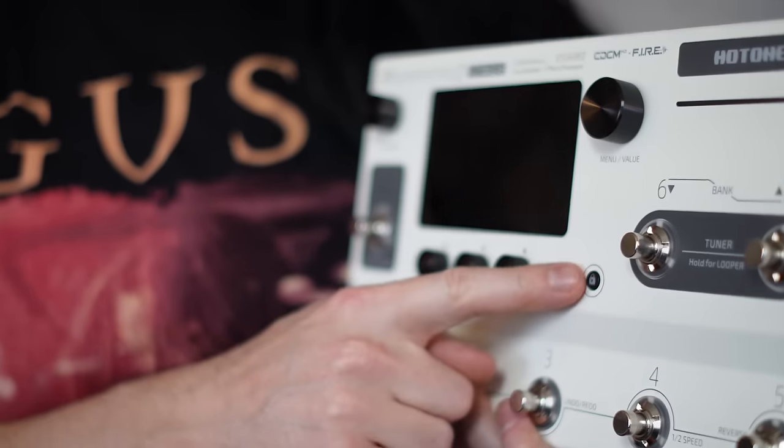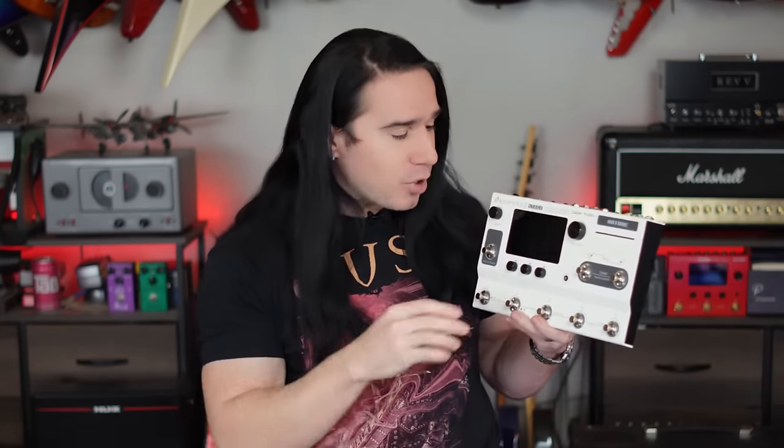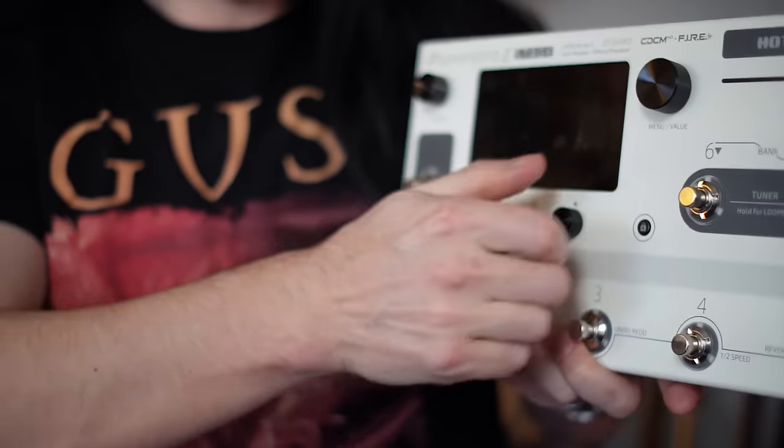Now we'll get into all the sounds in just a second here, but perhaps the coolest feature is this little button right here, which locks all of your controls. That way, if one of your band members, while you're performing, comes over and they're like, hey, look at all the pretty lights, oh, let me just change all these, they're not gonna mess up any of your settings.